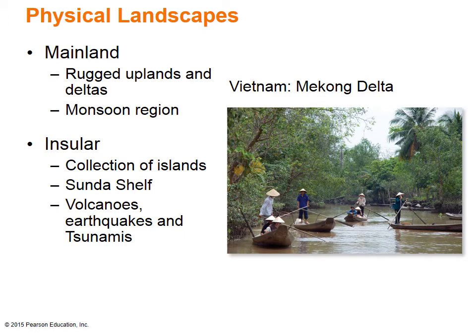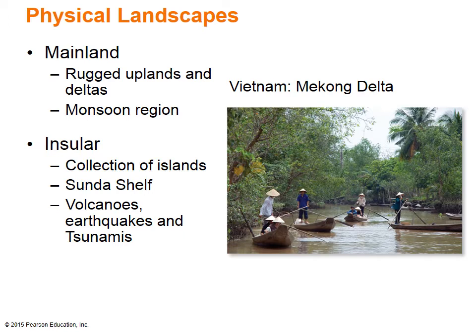The Mekong Delta, as shown in the photo, in southern Vietnam encompasses a complex maze of waterways. Extensive tracts of fertile farmland lie between the canals and river channels. The waterways are used for transportation and provide large quantities of fish and other aquatic resources. The mainland area is also subject to monsoon climates.